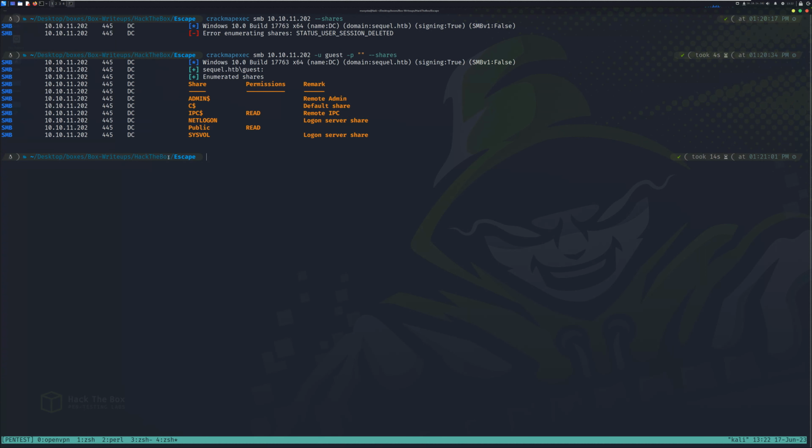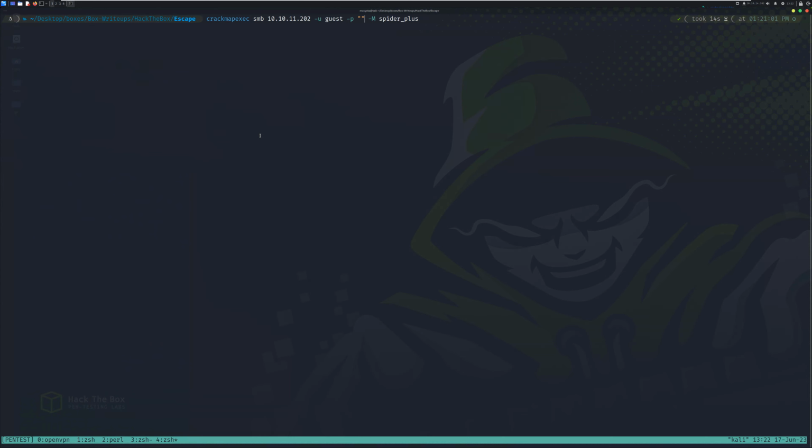So let's go back to crackmapexec. The next thing that you want to do is to just enumerate this public share. And to do that, it's really simple. We can actually use a program called spider_plus, not even a program, but a module from crackmapexec. So I just need to specify spider_plus. There it is. And tell it that I need it to spider the shares and get me all information that is available on that share.